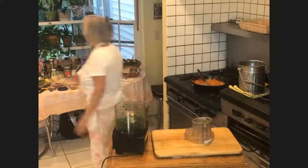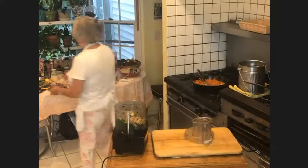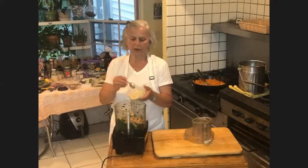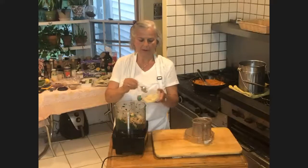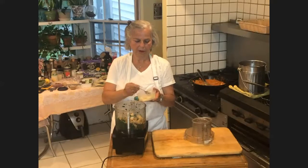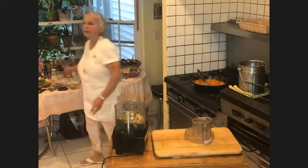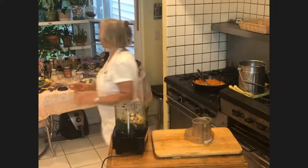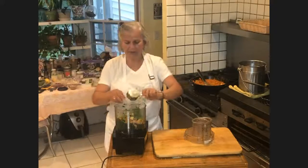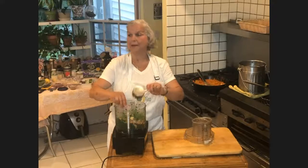All right, so in here, we're going to add a cup of walnuts. We're going to add some garlic, and I think it calls for 5 cloves of garlic. So I'm going to do 1, 2, we'll do less than a teaspoon, 3, 4, 5, what I think would be a garlic clove. And then I'm going to put in a 1/2 cup of cilantro. And this I just picked from my garden. So it is so full of flavor. They're little baby leaves because they're not that big yet.